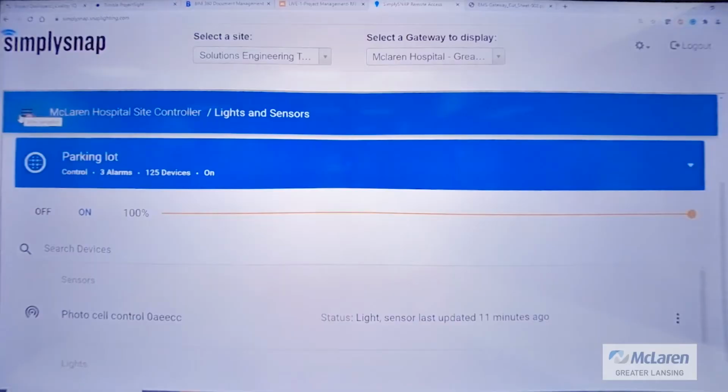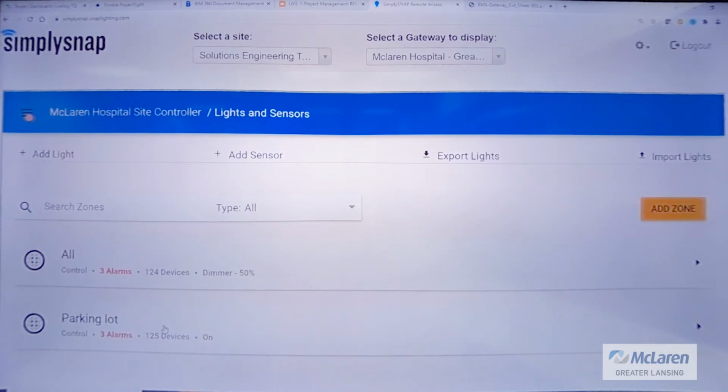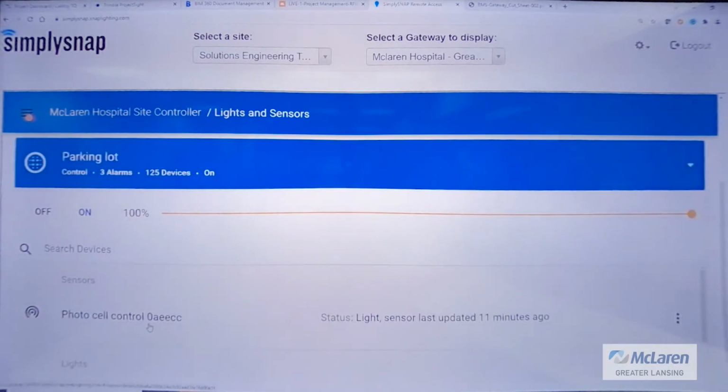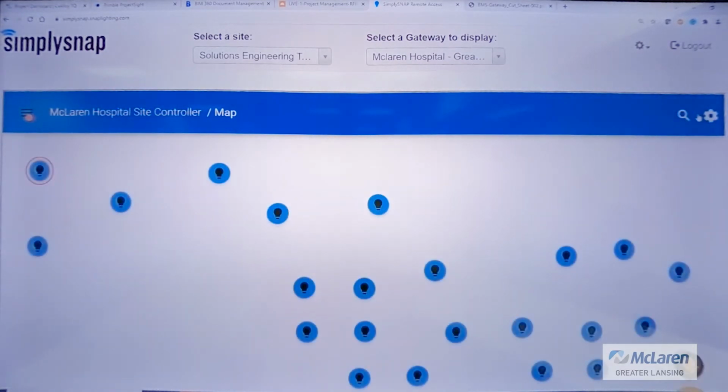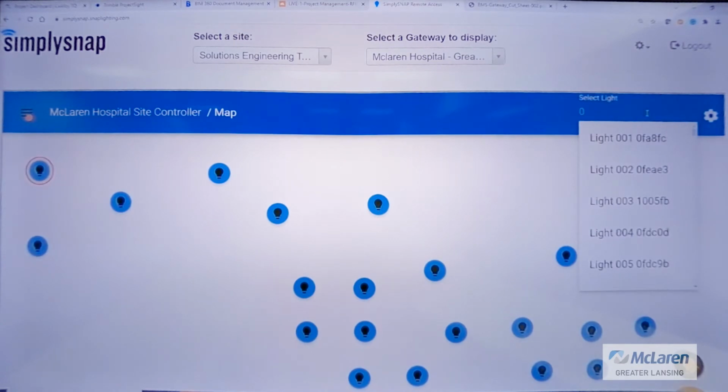But we can go ahead and tweak these to do something different if you want it to detect light a little bit later in the day so it doesn't kick the lights off quite so soon. We could set up a duplicate zone, which could be minimal work for you, that already has another photocell in it. I'm not sure how that particular light was chosen as the one that will act as the photocell. I'm not even sure exactly where light 57 is. Let's see if we can figure that out. It's over here, it looks like, in the loading dock.